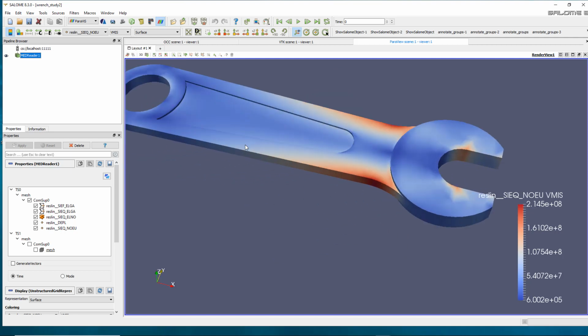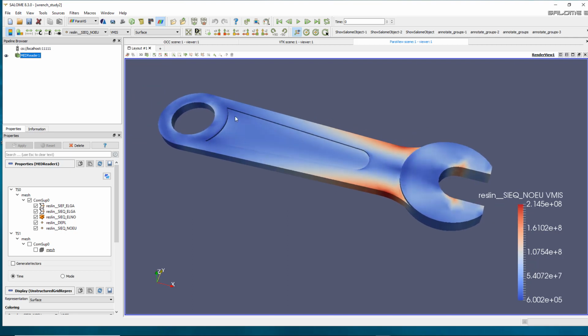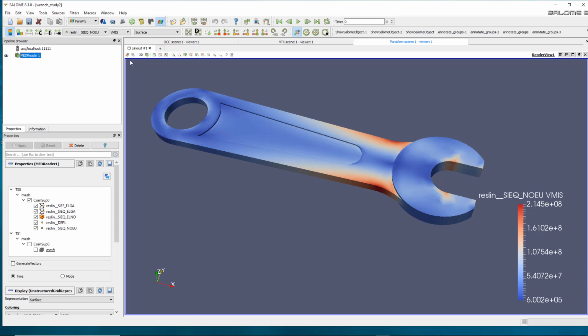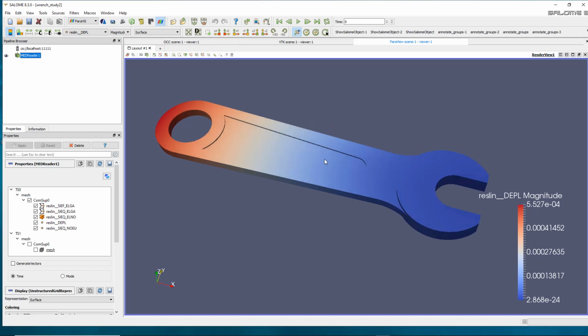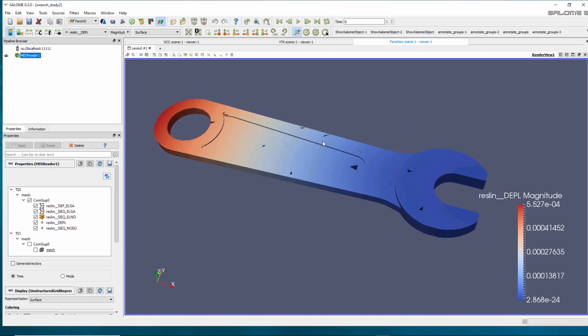So now let me show you how to get the displacement deformation shape, because this is also something you need to know. How do you get the deformed shape? Because now you want to see how that's actually deformed, right? You only see the colors right now. Well, for that you have to apply a filter.